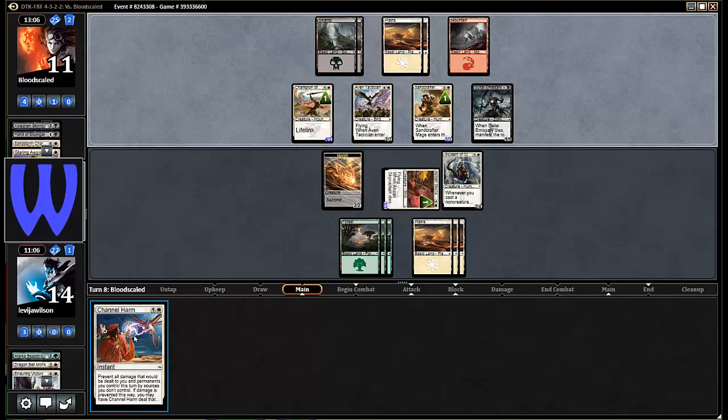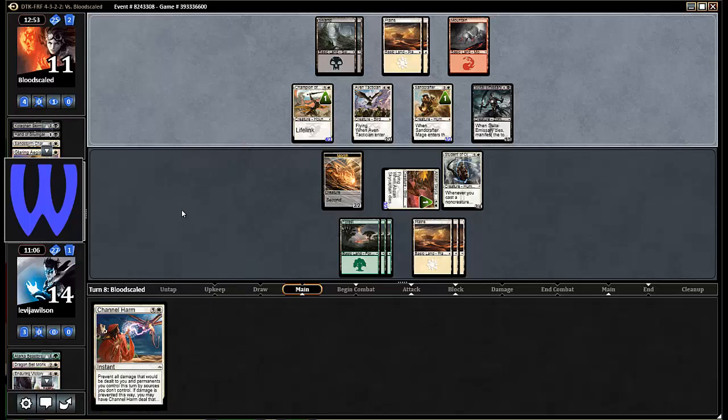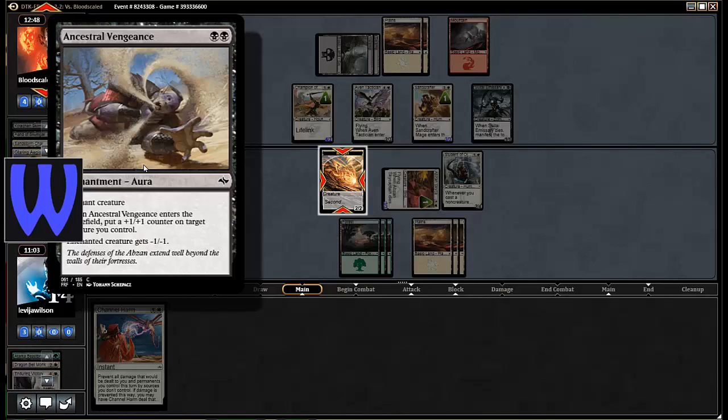Let's make sure, so that prevents all the damage, right? Prevent all damage that will be dealt to you and permanents you control this turn by sources you don't control. If damage is prevented this way, you may have Channel Harm do damage to target creature. So yeah, let's just prevent everything, kill off your best thing. Yeah. It's pretty good once you get the mana for it.